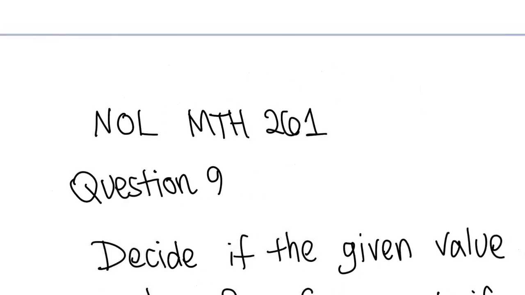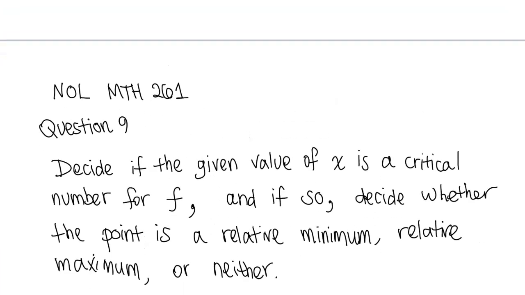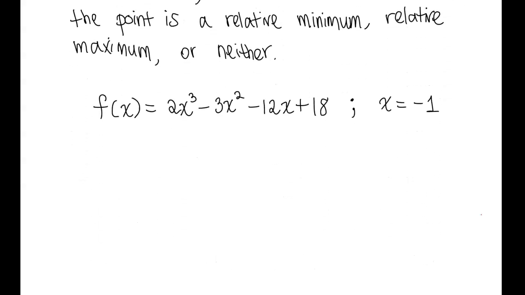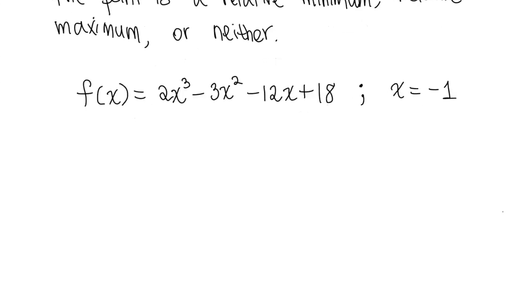Right, so question 9 is asking us to determine if the x value they give us is a critical number for f of x. And if it is, we have to tell them if it is a relative minimum or relative maximum, or it could be neither. So this is the function that I have, and here's the value that we want to check.